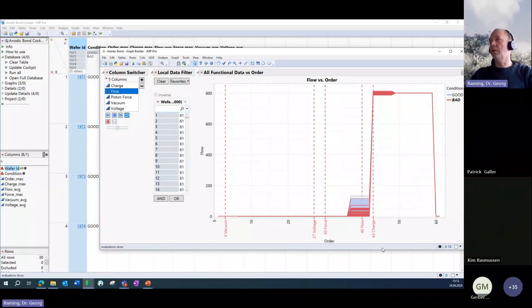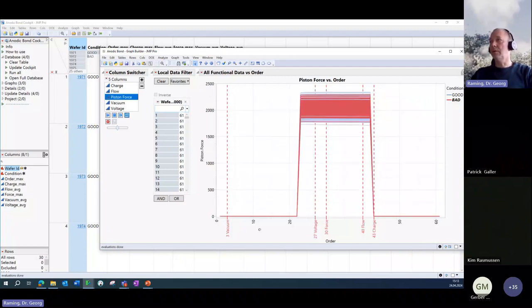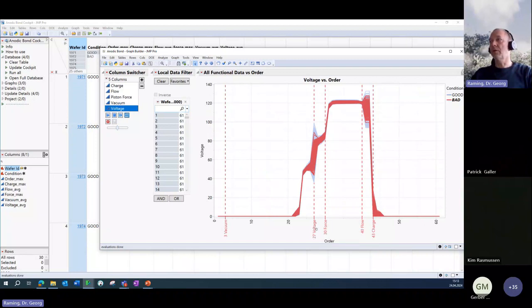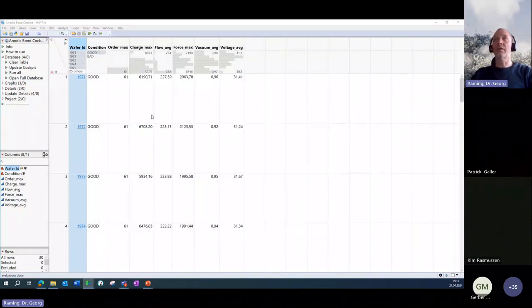For the flow, it was position 40. It's just determined by me. For force, it is position 30, vacuum position 3, and voltage position 27. So this is the structure of the data and how to produce this.